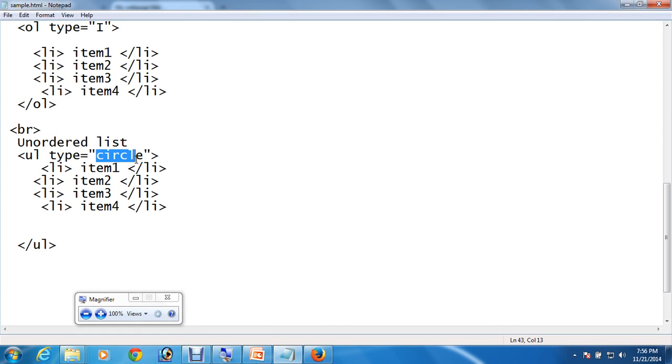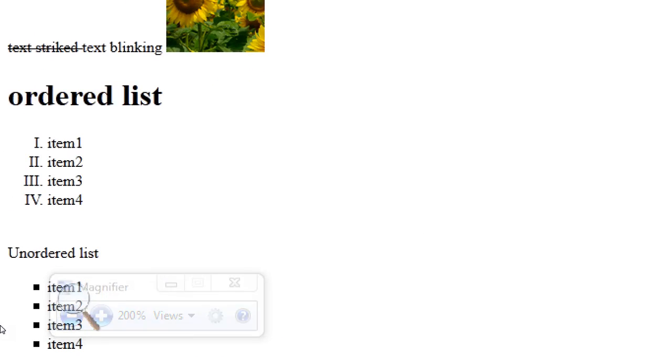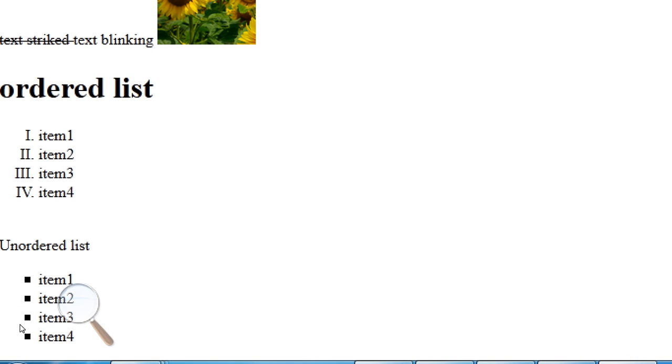You can use disk for the previous symbol, and let's have another one called square. This is called square. This is about the ordered list and the unordered list.